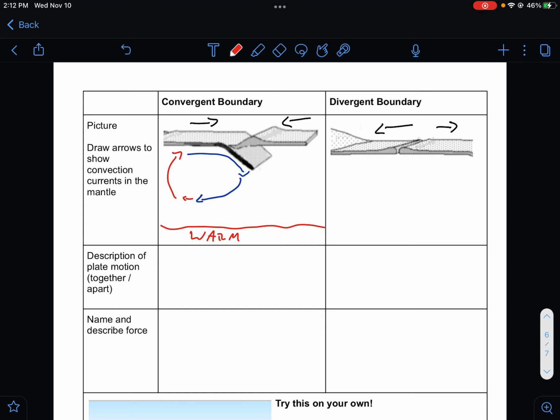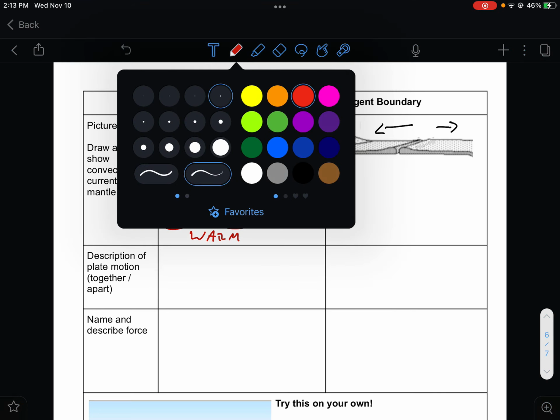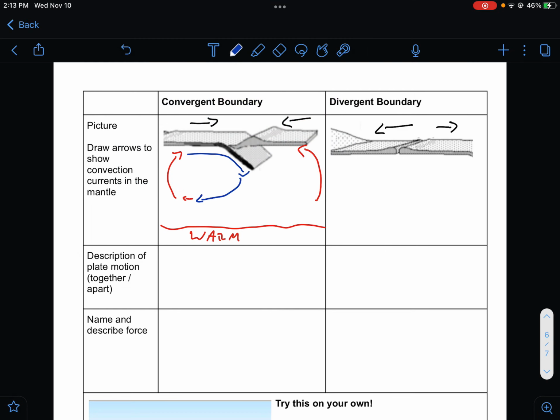Now, the exact same thing except a mirror image on the right side. So we know that this crust is moving to the left. That means that my warm arrow should be up and moving to the left, because it's going to be dragging that continental plate into that other convergent plate. So then I can switch to blue, and I'm going to show it going all the way into this other one, pulling down. It's going to be warming up right here and finishing our current like that.